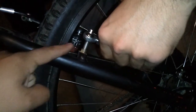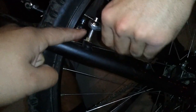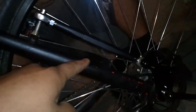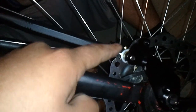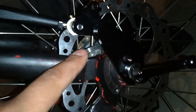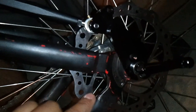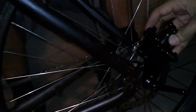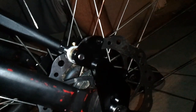Here's the adapter we found on eBay — we're trying to make it work with this brake. It comes with its own skewer. This is a disc brake we bought for cheap, and this is the cassette rim, so you have to convert everything to cassette. This is how it might look so far — we'll give you an update on how we finish.